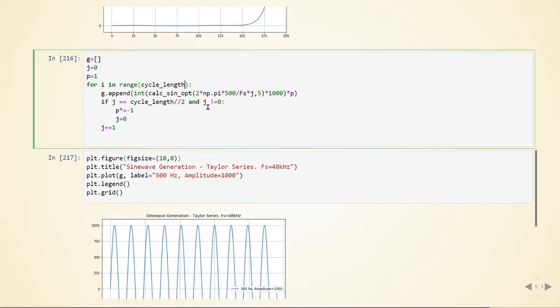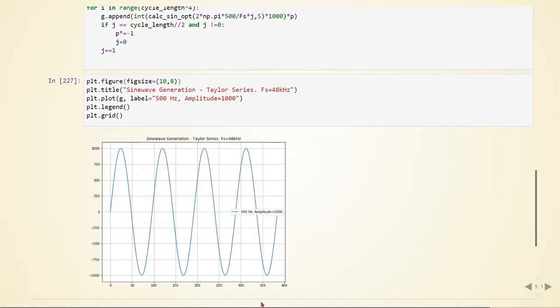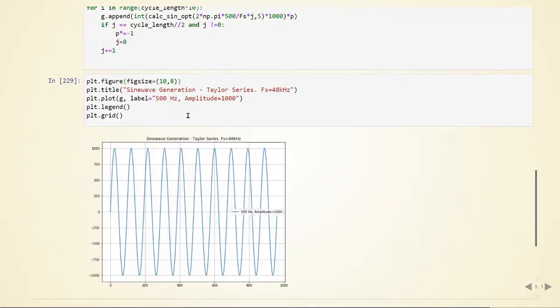Now I will have 4 cycles and 5 coefficients, and we see we have a nice sine wave, because we are just regenerating this part, and then we copy this part with inverted sign, and then we generate this part, and so on. And we can go on indefinitely, as many cycles as we want.